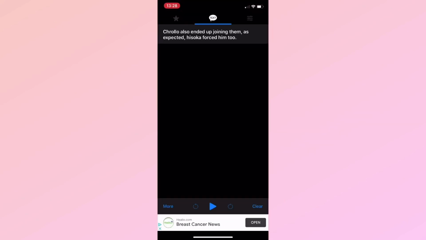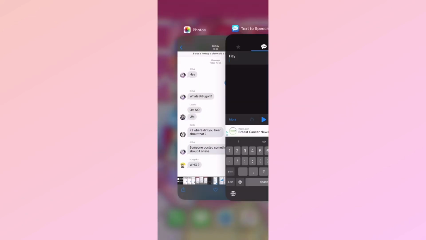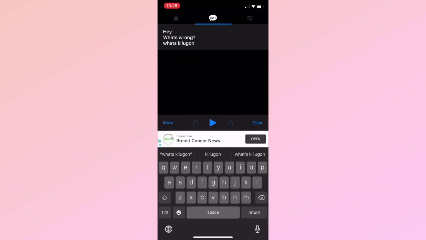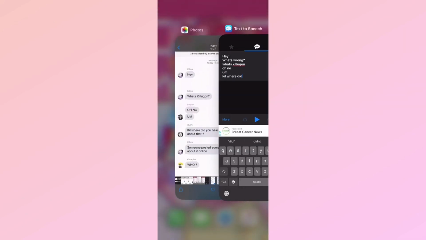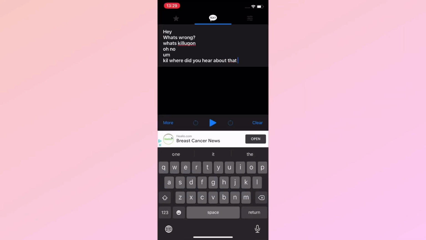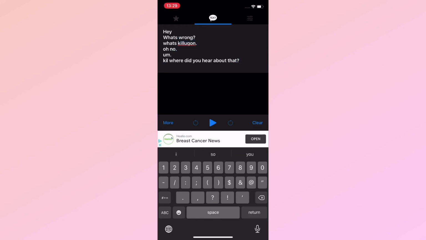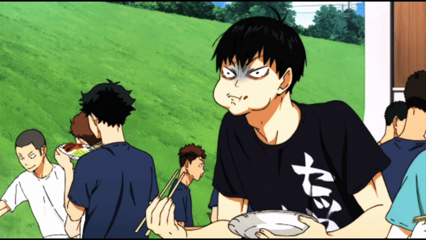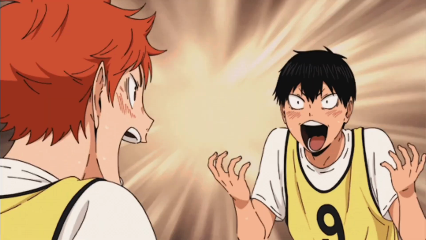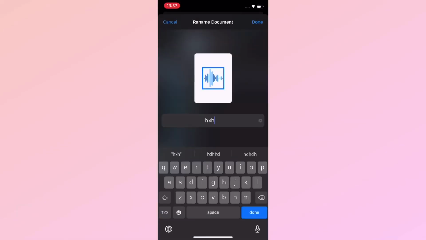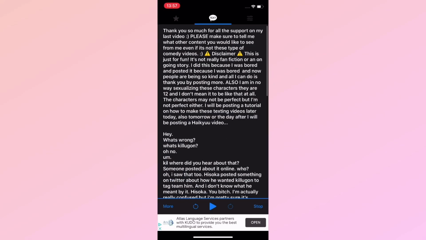And next is the most boring part. Pretty much I'll keep it short and say you have to type out everything again into an app called text to speech. I'm sorry to the Android users, but I don't think it works for you guys. To get this voice, you have to select it. The voice is called Daniel. It's pretty self-explanatory. After you finish that, you have to export the audio by hitting more at the bottom. Make sure that when you type it all out, you use punctuation and correct grammar.